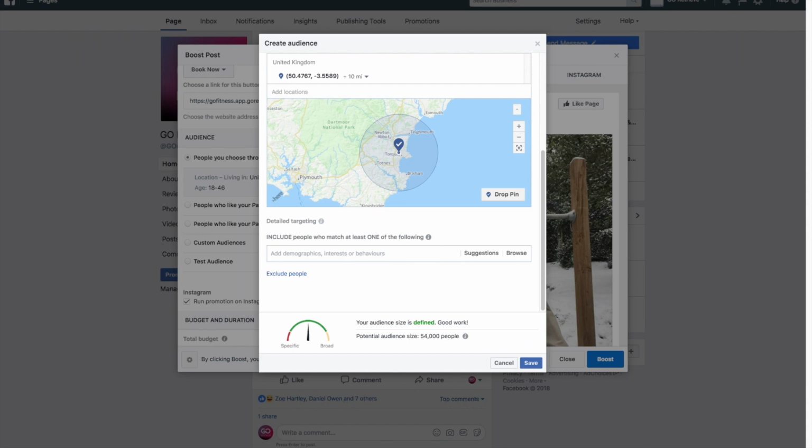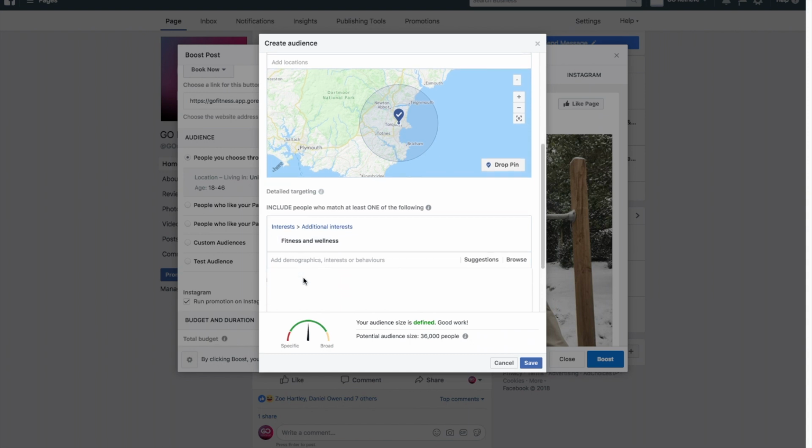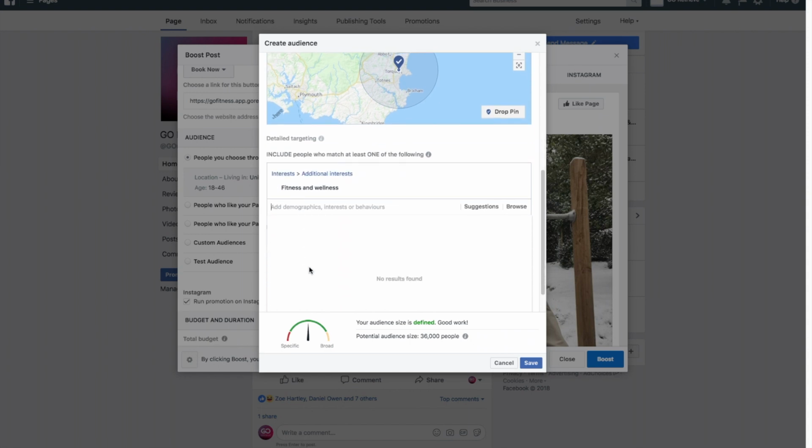Okay, now what we need to do is narrow down our target audience. So in our example, we can target fitness and wellness professionals, people who've got an interest in fitness and wellness, people who've got an interest in gyms, nutrition, so they've got a healthy, balanced lifestyle. We just chuck in physical fitness.